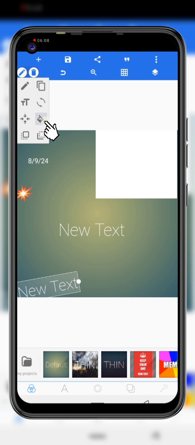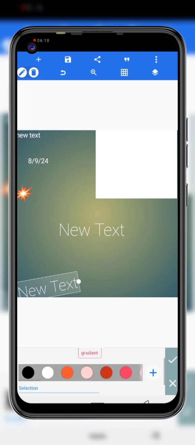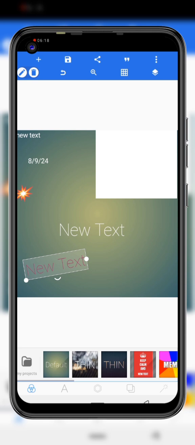This one is the color dropper, to select the color you want to use for your text. You can select it white, you can select any color you want. And also we have the two icons below it. You can't see the effect right now, but okay, let me use it.